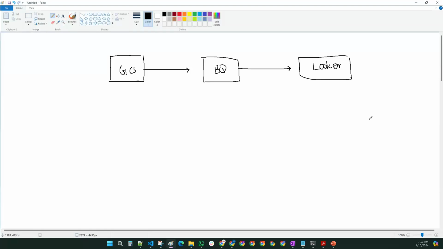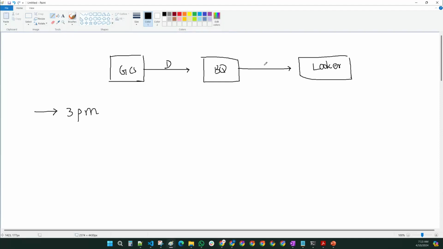In this end-to-end pipeline, assume that it runs every day at 3 p.m. It is running automatically. At 3 p.m., the GCS data will be moved to BigQuery.